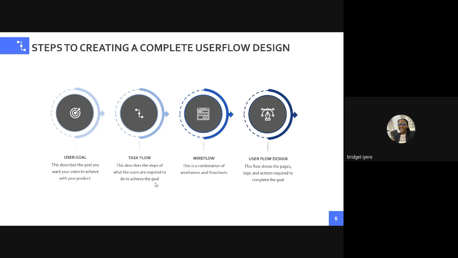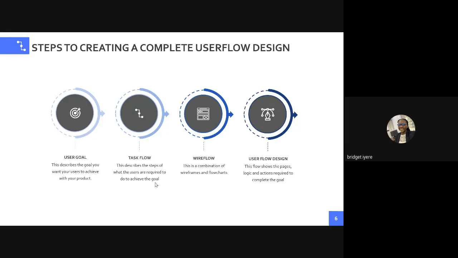Having the complete user flow design helps you to know at a glance if this flow is already too lengthy, even before you start writing code that brings the wireframe or your prototype to life. Just from having that user flow in mind, you can already see that this is becoming too long.